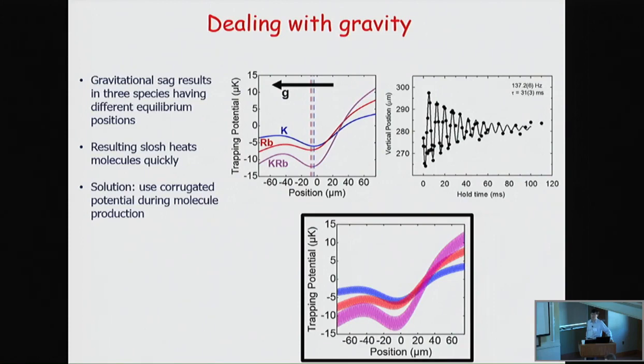But a T over TF of, let me try to do the math again. So if you have a T over TF of 0.2, it means your occupation at the bottom of the Fermi sea is higher than 99%. Because with the Fermi-Dirac distribution, 1 over 1 plus e to the minus, e to the minus 5, T over TF of 0.2 requires 99% occupation of the lowest state. T over TF of 0.3 probably means 95%.